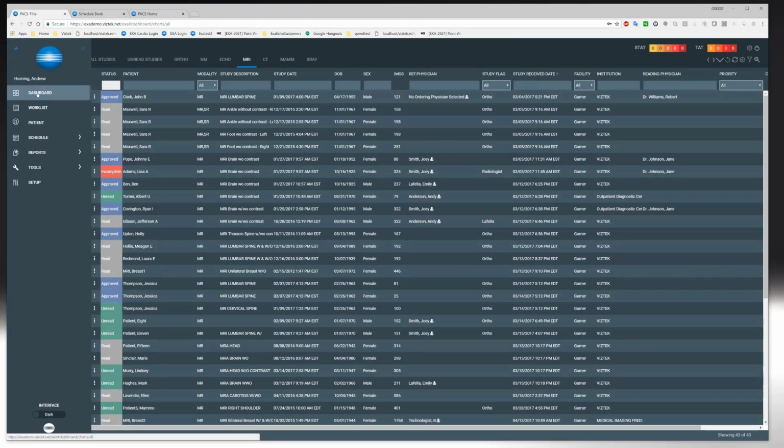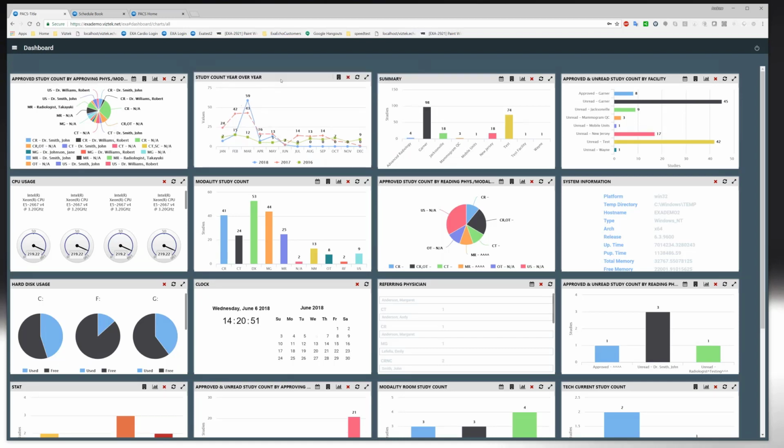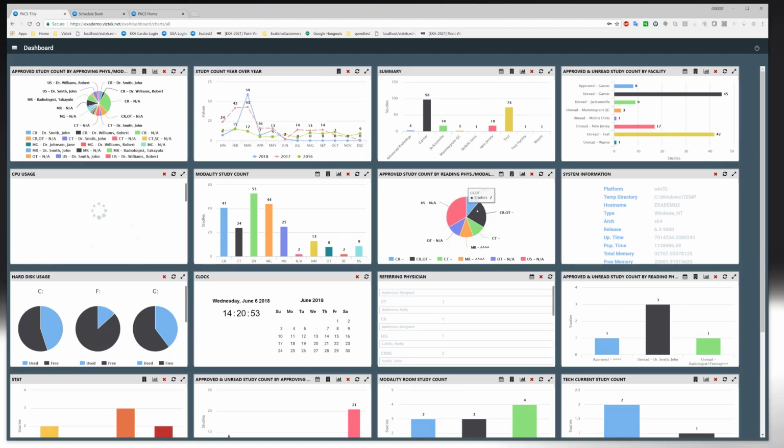When I'm talking about the single database system, I mentioned it a little bit before, but to underscore the point, everything that happens in our system gets a tag that has who did it, what they did, and what time they did it, and all of that can be turned into a report. These dashboards are customizable by user as well, so a physician wouldn't need to see all of this data. We can customize the basically live SQL queries so that you can look at workflow statistics, check stats, look at billing, and look at target study volumes.